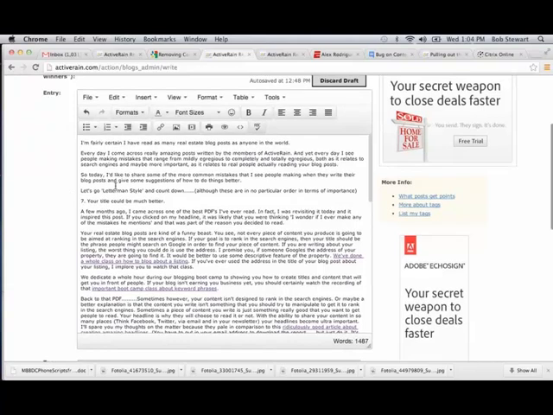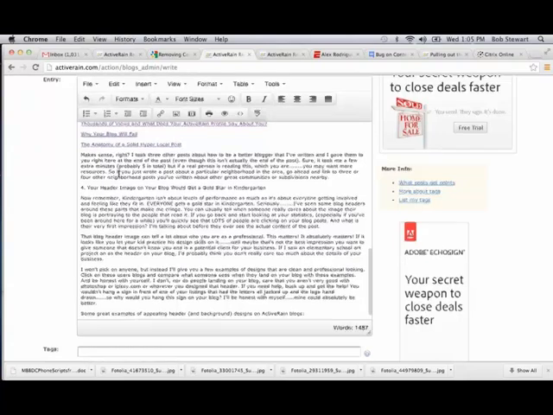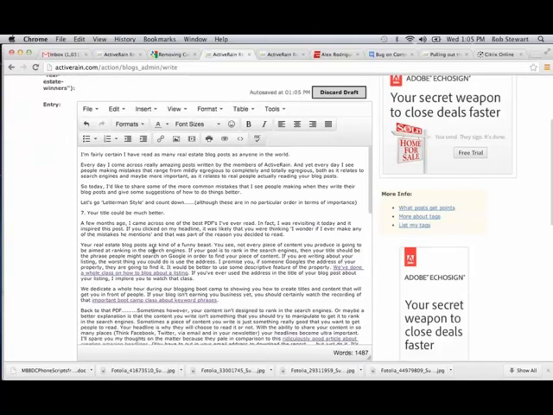So let me just, for a second, step back. When I'm writing something on ActiveRain, one of the approaches that I take is I write everything that I want to get into that blog post. I get it on the page before I do any formatting. So you're going to see I'm starting with a blog post here, and this is a post I plan on publishing later today or maybe tomorrow. I haven't necessarily finished it, but it's long enough for us to get a pretty good look at the things we want to look at as it relates to the blog editor, but I've just typed it all in there, right? There's no formatting.